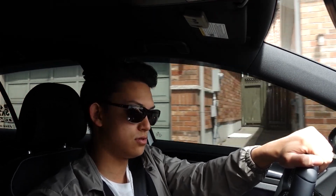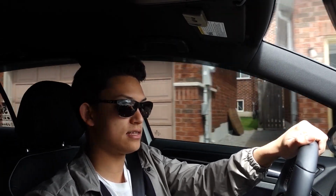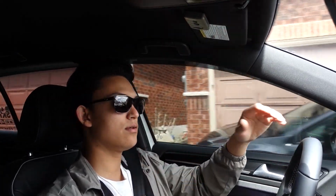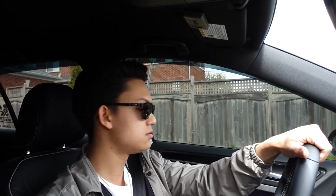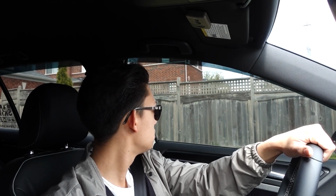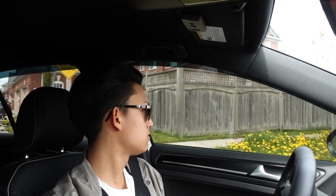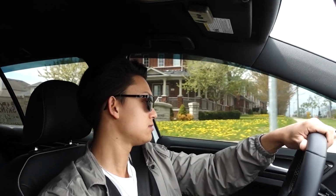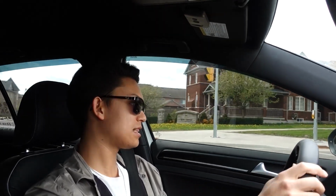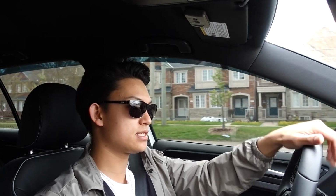So let's start in comfort mode and drive with that suspension to feel how it's like. Green light. Yellow light. Okay, making that really last minute left turn. You can feel the body roll. Not a lot, but you can feel it. It's there for sure.